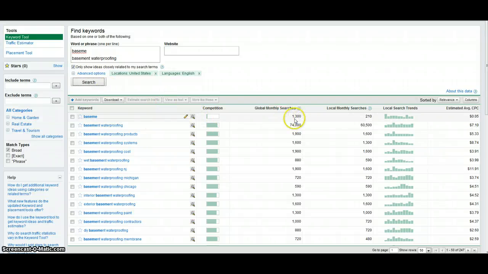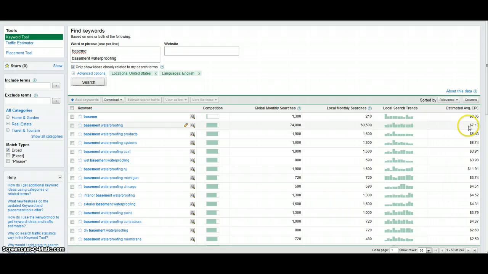And again, from a global monthly search standpoint, you have 1,300 for BASEME versus 74,000 for basement waterproofing. Again, the search traffic is roughly the same. There are some spikes occasionally. Obviously, March, that's where you have the spring showers bring May flowers kind of thing. But March, June, and October, and look over here, the traffic has actually gone down.